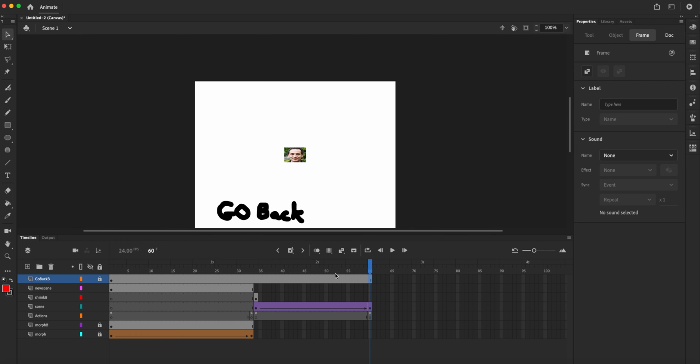Now you can imagine you can do all kinds of things. And in future videos, I will cover how to bring in sound, how to bring in video and move them around or change the color or make them fade in or out. But this is just basic button actions and making everything work properly. And it's good to learn good practices with this, because if you do things out of order or you put things on the wrong frames, things will stop working and it'll be hard to debug.